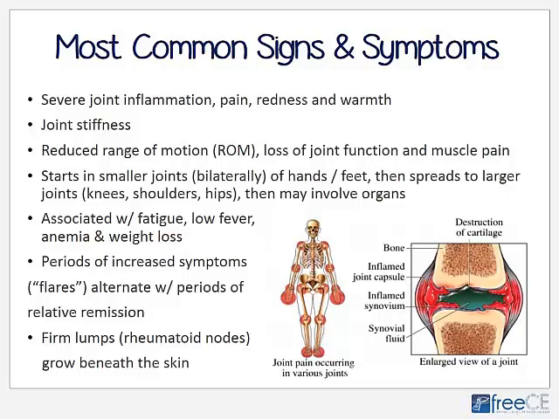The second diagram on this slide to the far right, you can see the destruction of cartilage. And again, this is more due to the inflammation, the inflammatory products that are in the synovial fluid. This is not a wear and tear grinding issue like it would be within osteoarthritis. And over time, the destruction of the cartilage and the inflammatory products erodes and destroys the bone within these joints.